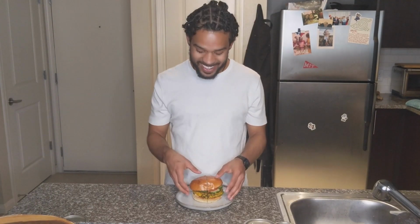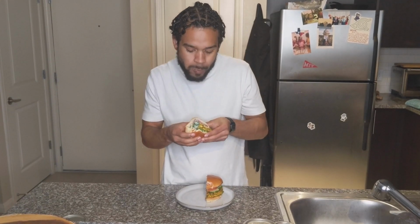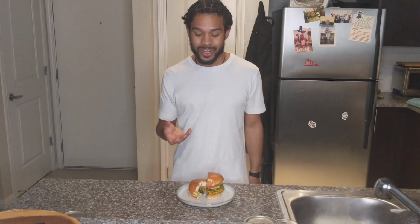Now to taste this burger. Wow. This burger is so good. I love the bite of the cucumber. The tomato is subtle, but it goes great. It's a really great pairing with that warming masala, with the turmeric, with some of the garlic flavors I have in the aioli. I can taste those herbs just a little bit coming through. And really, the burger patty just tastes super, super good. It's like curry, but in a burger. I did a different black bean curry burger, but this is more of a ginger turmeric bold kind of curry, and I really, really enjoy this burger.